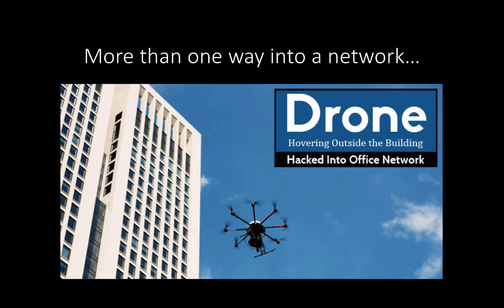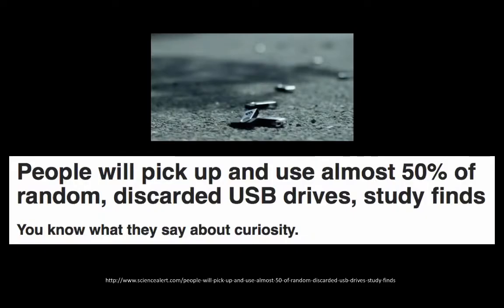This is a really interesting example. Using drone technology to hover in the proximity of a building in order to break into a corporate network through their Wi-Fi. It's a very interesting example of physical access to gain access to systems and networks. But what we want to focus on today is things like USB keys, CD-ROMs in the parking lot, stuff that arouses curiosity. People think, hey, somebody dropped their USB key. We need to find out who it belongs to.